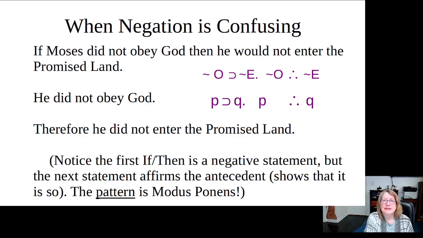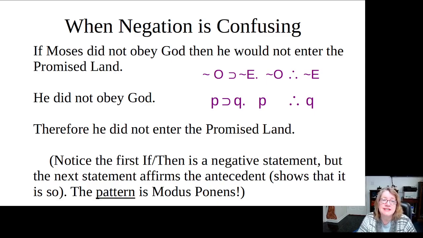Okay. Now sometimes the use of negation is confusing, because we learn with modus tollens, if P then Q, not Q, therefore not P. And so when you see negations, you're thinking of the form, but a negation can just be a part of a term. So let's take a look at this.